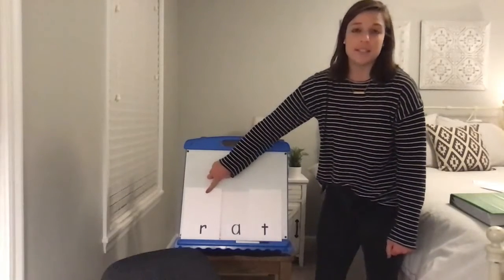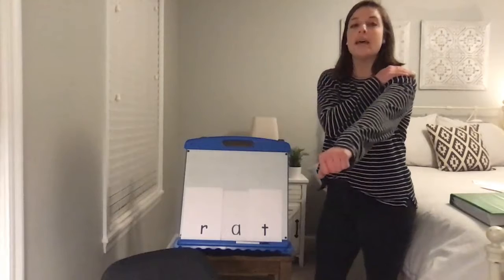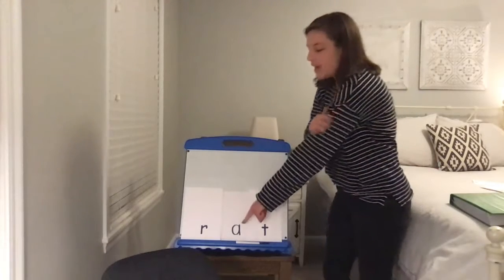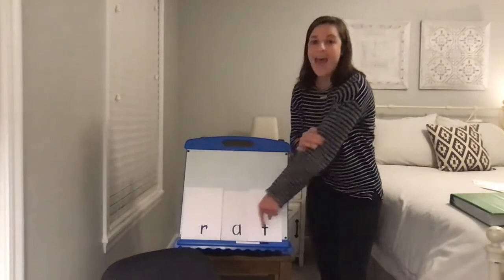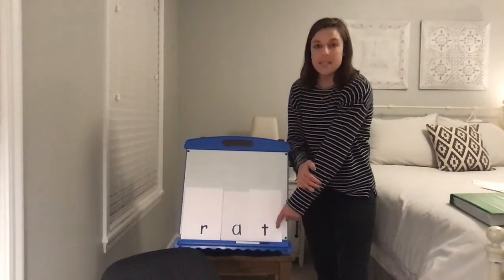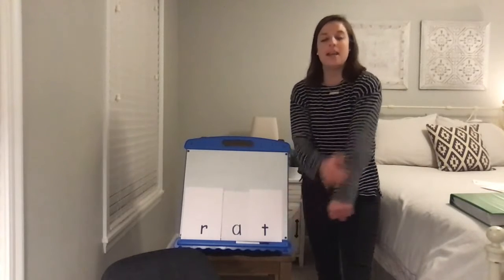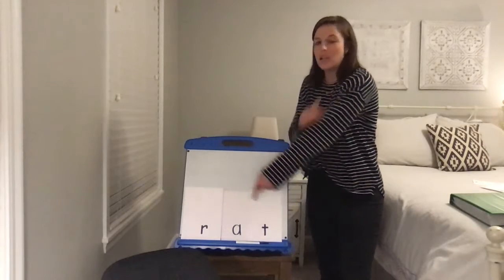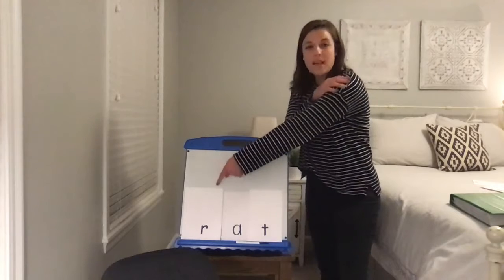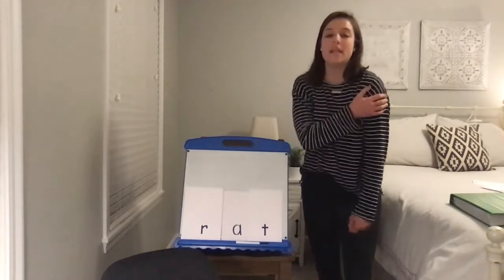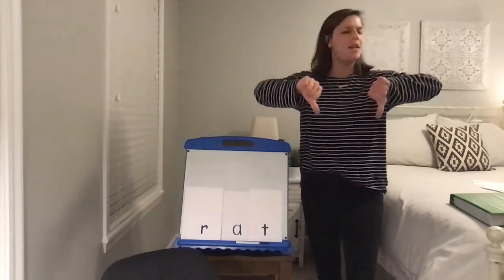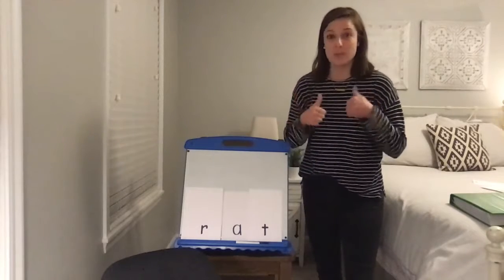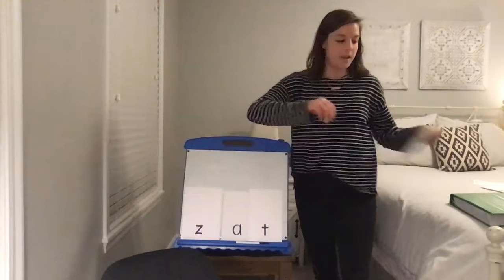What letter is this? R. So we say R says r. So we're going to touch our shoulder and say r. Then we're going to slide down to our elbow and we're going to say ah. And then we're going to say our T sound on our wrist and say t. Now let's slide it a little faster with just those sounds. At. What word are we saying? Rat. Very good. Is rat a real word or a nonsense word? It's a real word. A rat is a type of animal, right? Very good. Let's try another one.